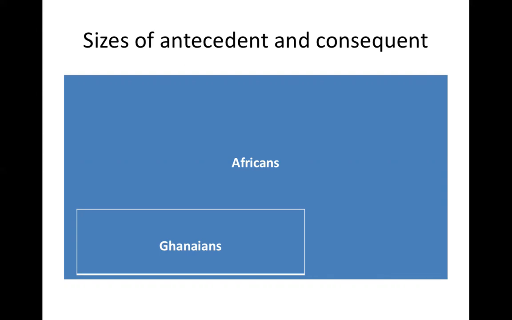So any argument that denies the antecedent cannot give you a certain conclusion. If you make an argument that denies the antecedent, it cannot give you a valid conclusion, a conclusion that follows with certainty, because the consequent is larger than the antecedent. So you cannot exclude someone from the consequent by simply excluding him from the antecedent.